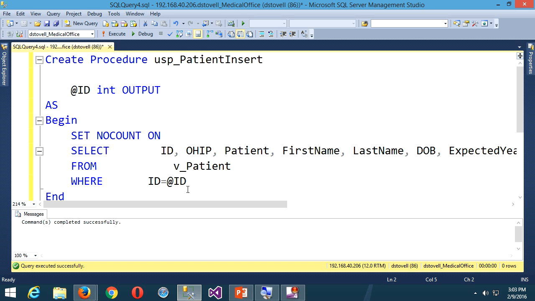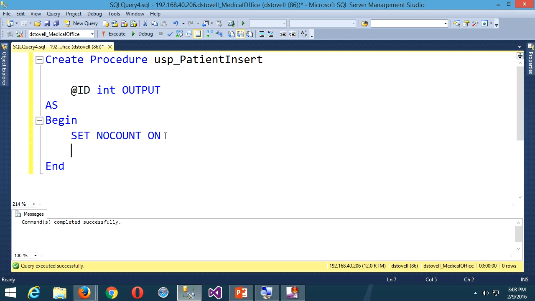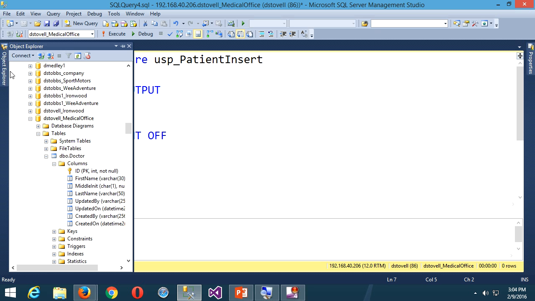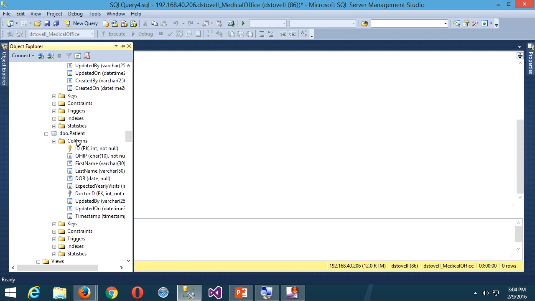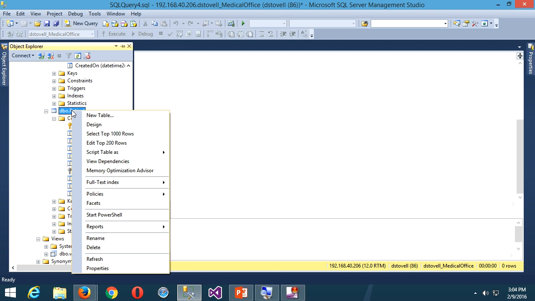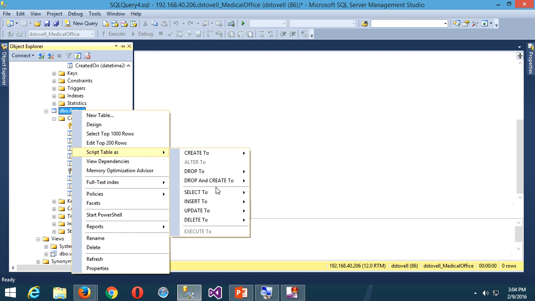Okay. So how are we going to get this in place? Well, while I'm here, I'm going to think about what else I need to change. I'm going to have an action stored procedure here. One of the ways that can help us is to have the system generate the insert command for us. I've showed you that before. So if I come down here to the patient table, I can right click, script table as an insert, just a new query window.